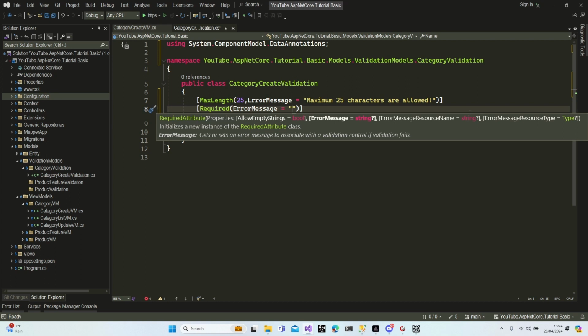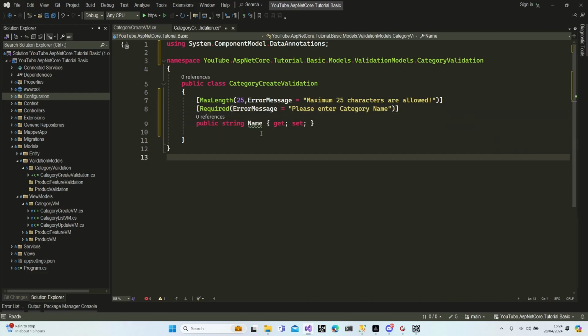The error message is going to be, let's say, please enter category name. Alright, anything else that should be added here? MaxLength and Required are enough for an example.